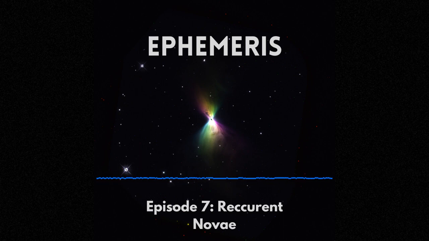Recurrent nova are nova that occur more than once, which is pretty obvious by the name. They occur in shorter and dimmer bursts than classical nova, and they aren't quite cataclysmic variables. They're actually a little bit more specific. They're symbiotic binaries, and what that essentially means is it's a red giant and a dwarf star rather than a normal star and a dwarf star. So let's be a little bit more specific about that.